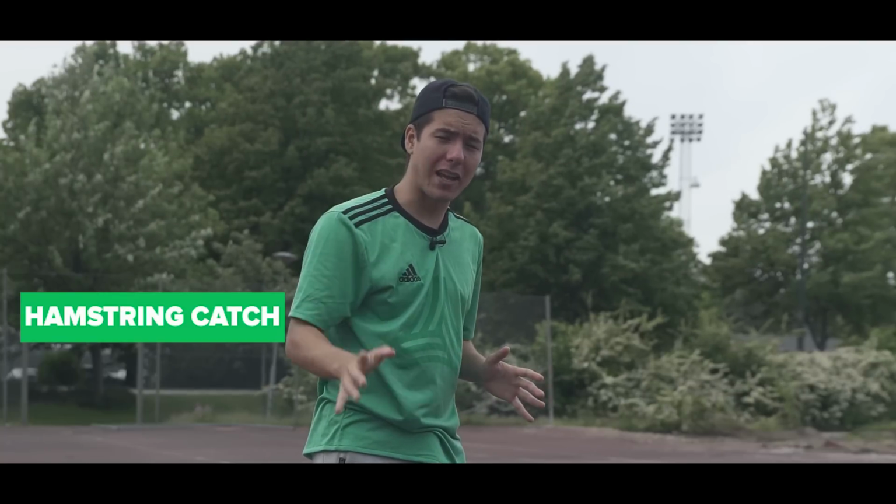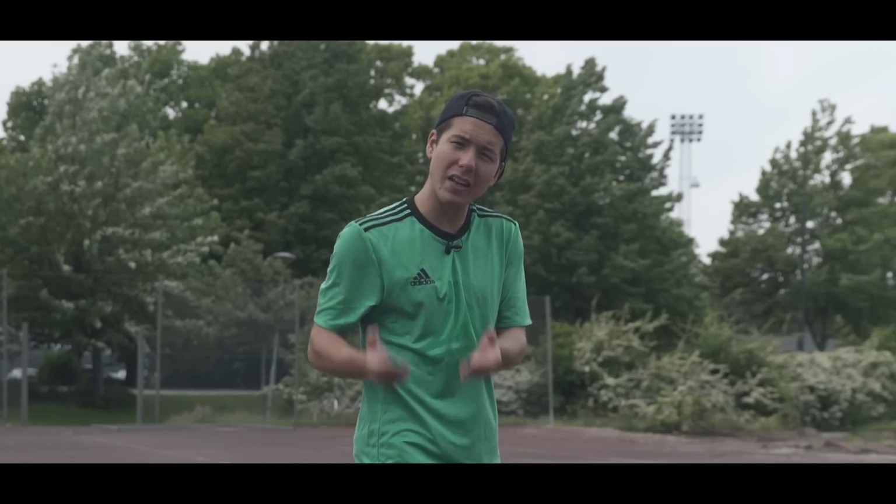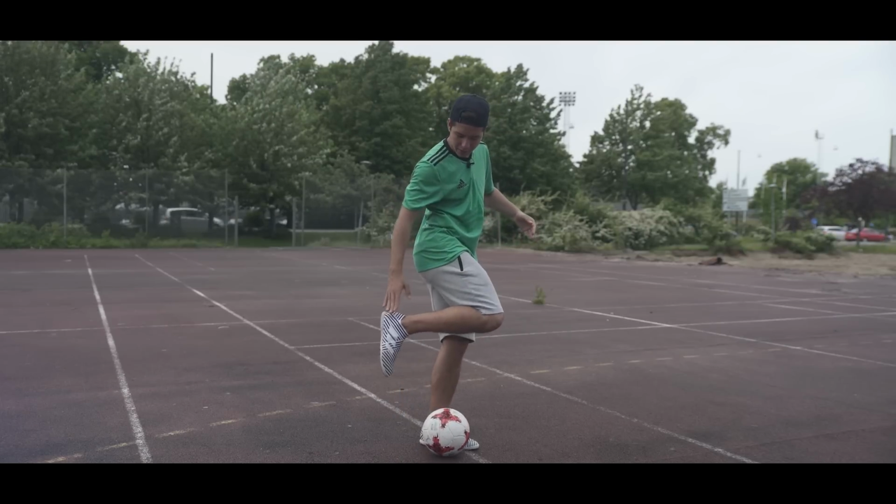Number 4, the hamstring catch. You start with the ball in between your ankles and you do a small hop, but this time you do it slightly higher and then you catch it between your heel and your butt.